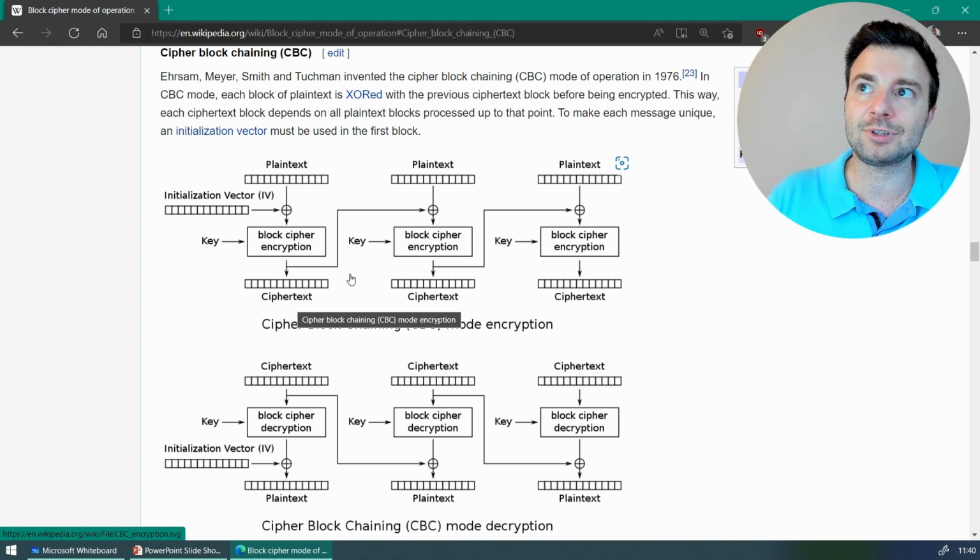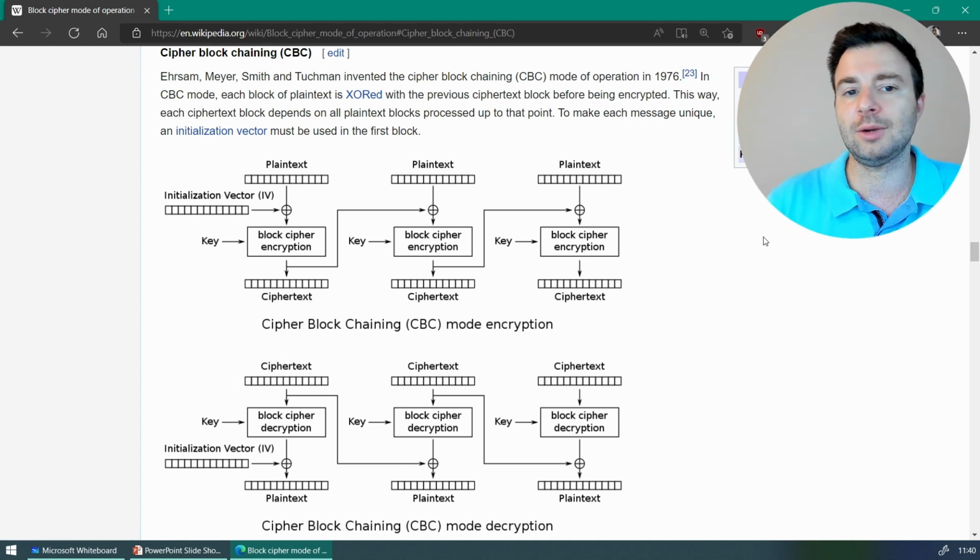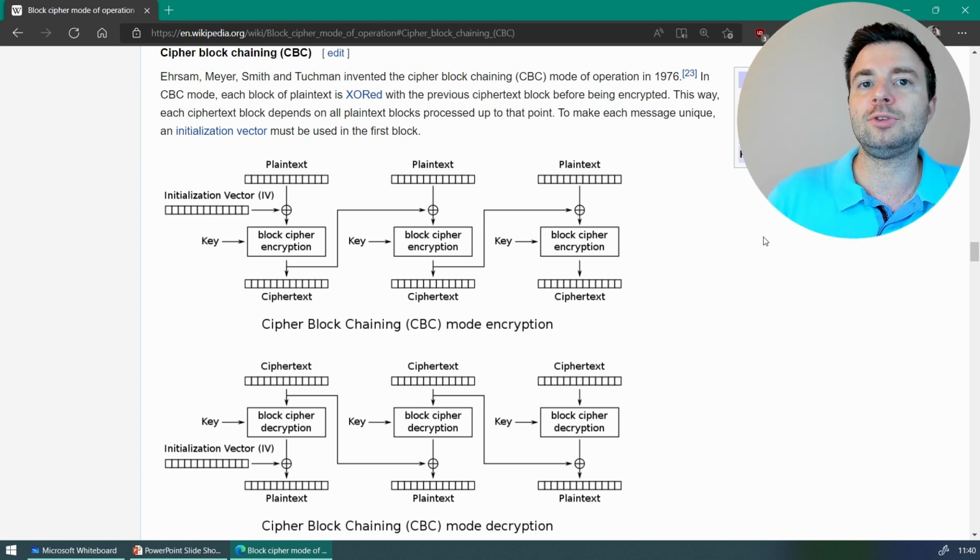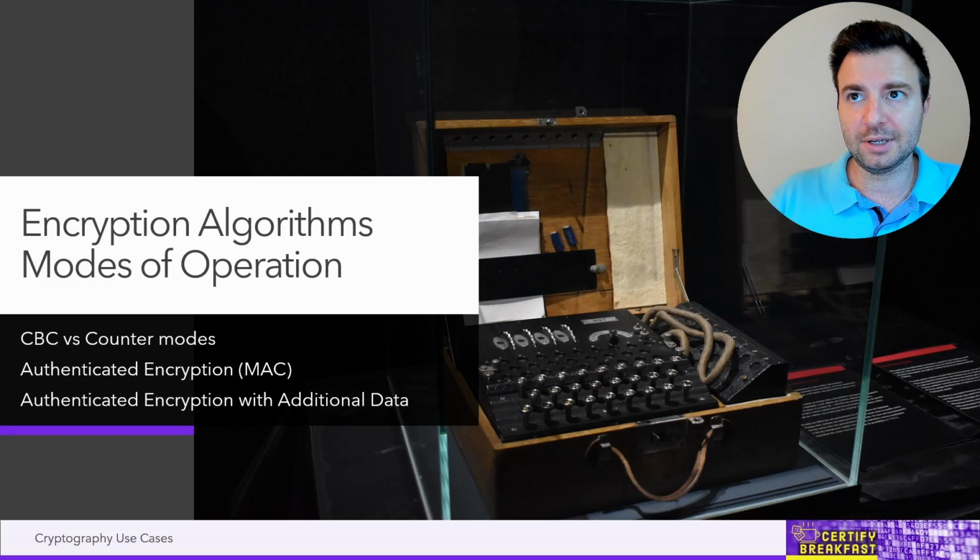Then we reuse this ciphertext as an input for the next block. Again, we combine it with the encryption key. Again, we get a ciphertext, and so on and so forth. So this is cipher block chaining. We're encrypting each block individually, but we are reusing encrypted material from the previous block, so that no two blocks, even if they are identical, are ever going to produce the same exact encrypted result, which helps us defeat cryptanalysis attempts.